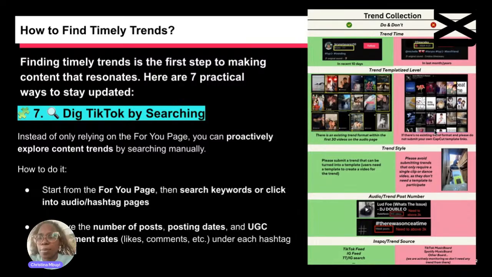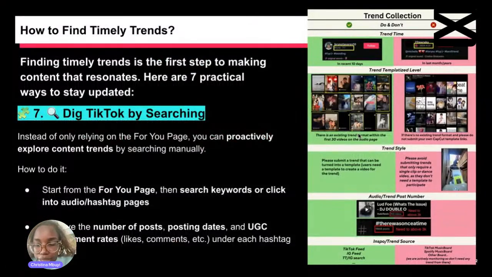But if you notice, for example, on the right-hand side, that it's very random, not everything is cohesive, then it's probably not an existing trend format. Maybe the audio is trending, but not the formatting itself. So please don't submit your own CapCut template links in these types of templates because they're not templatized. But if you do see that everyone has the same type of format or is using it in the trend format, then that is a better one to utilize for your trend collections and to templatize.